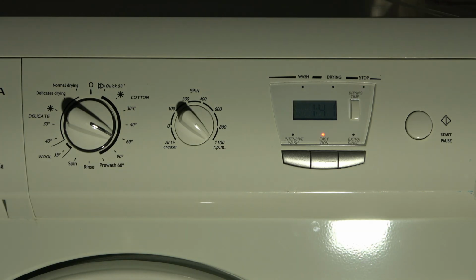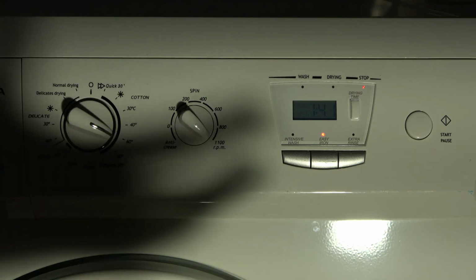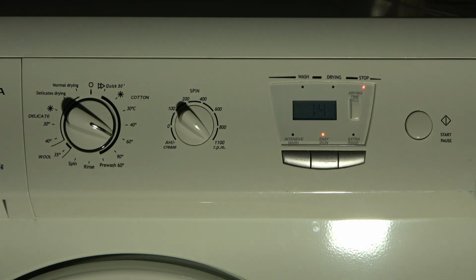Then we've got easy iron, adds on 10 minutes. It's more obvious with the spin cycle down here. What it does, it will extend the final spin from a 10-minute spin to a 20-minute spin with basically intermediate tumbling in between spins on the final spin. That will reduce the creasing and also reduce the clothes from clinging to the drum. So my advice is, if you're washing and drying all in one go, automatically drying in one go, select easy iron along with drying, and that way it will stop it from hopefully clinging to the drum too much.